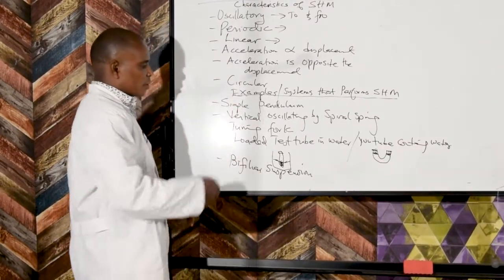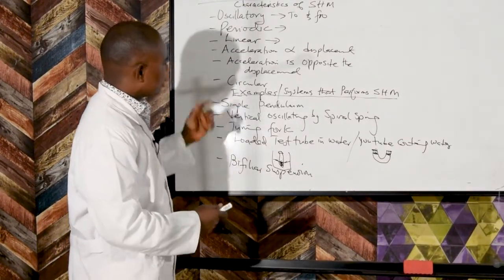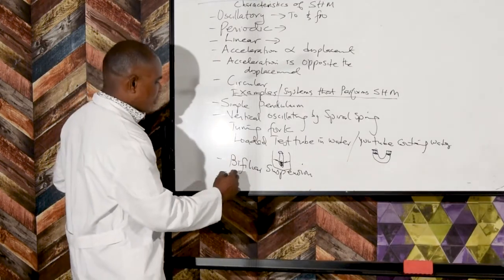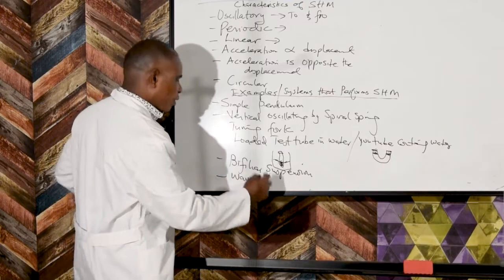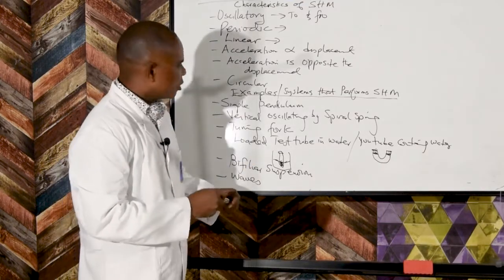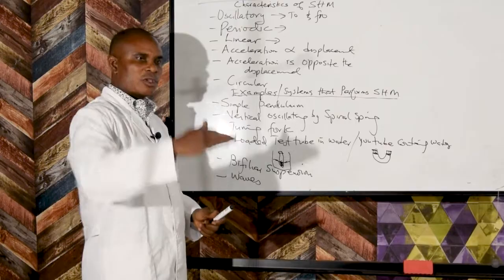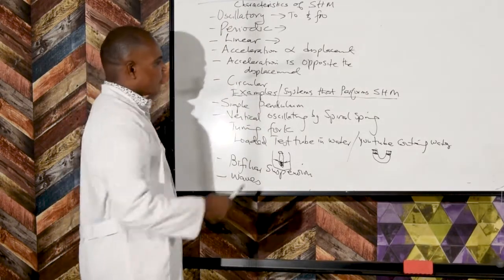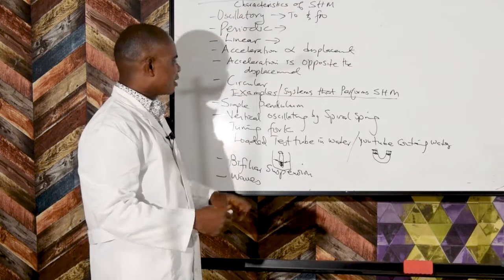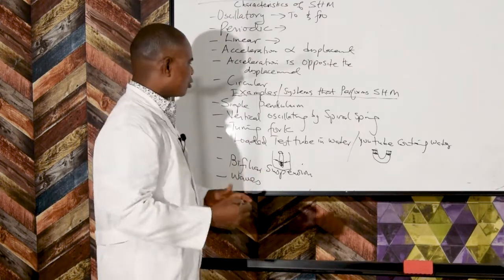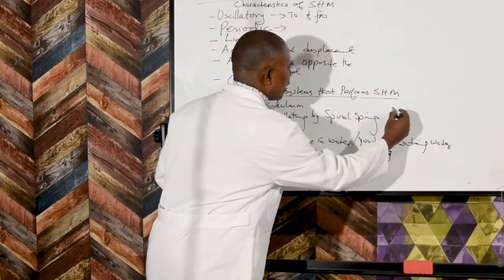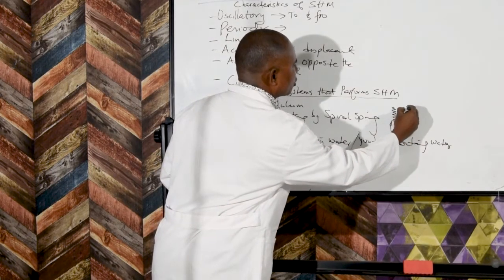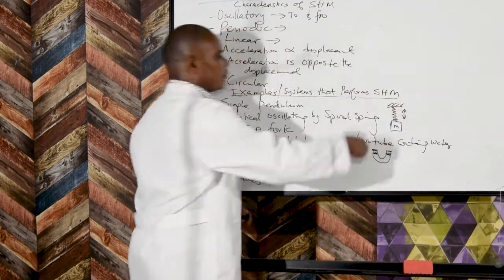So we have this basic one and the loaded test tube. You have the pendulum. You also have waves. Wave motion is simple harmonic motion. The trough and the crest also vibrate simple harmonically. So we have the simple pendulum as an example, and the vertical oscillation by spiral spring. You know that already. I have a spring here and I put a mass there, so you see this spring begin to vibrate vertically up and down.